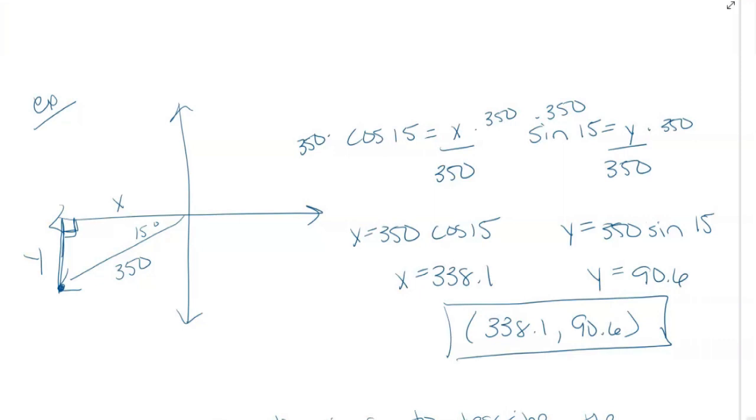All right. And actually, as a little side note, you could test the Pythagorean theorem here to make sure that you've solved these correctly. So if you did x squared plus y squared equals c squared, which is that hypotenuse, these values should be very close. Again, they're decimal approximations, so it's not going to be exact, but the answer should be very close. If your answer is not very close, then probably you did something wrong.